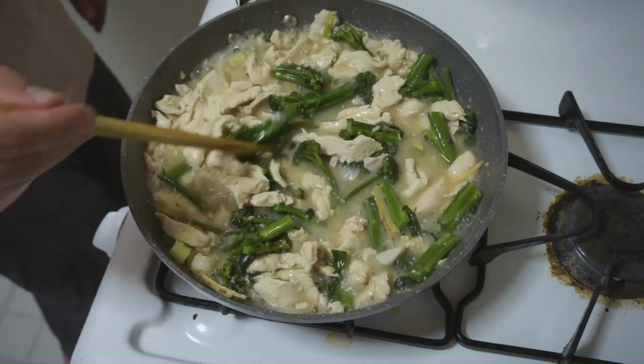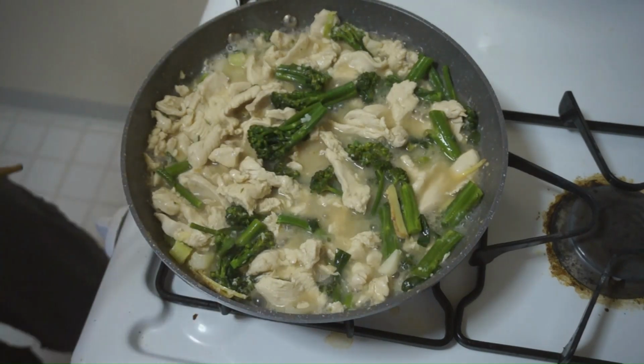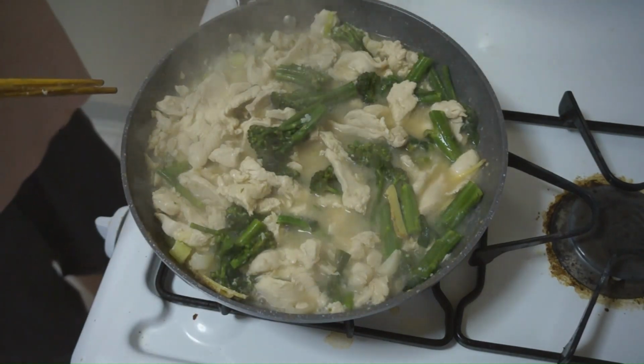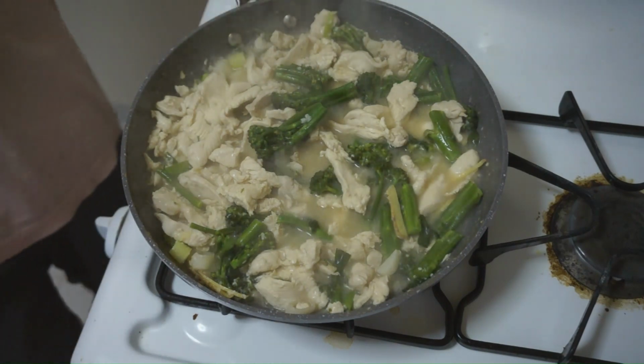All right, so it's been about 2 minutes or so. Time to turn off the heat and let it sit for a few minutes, and then plate. See you at the plating area.